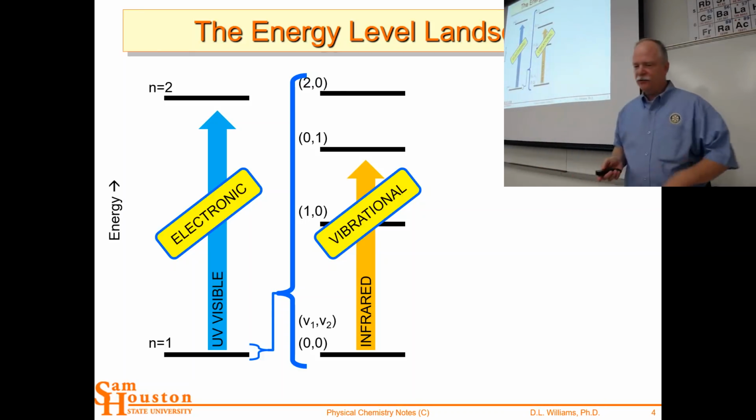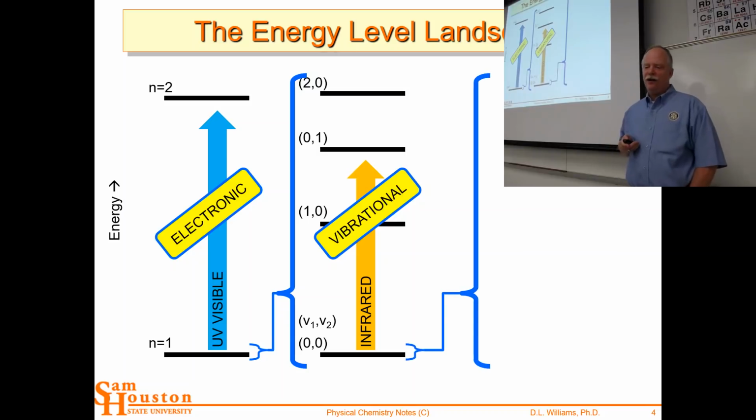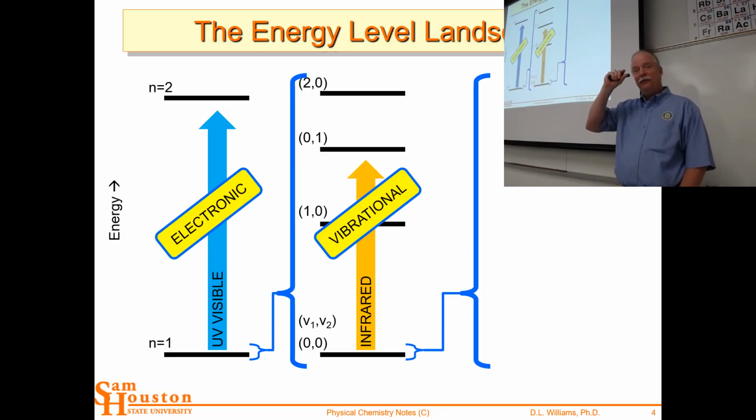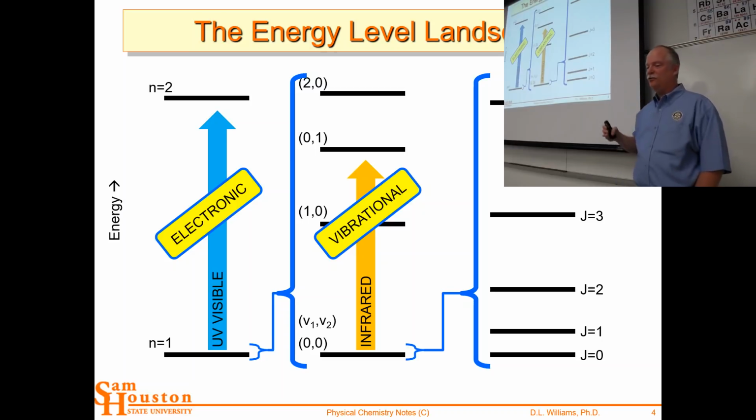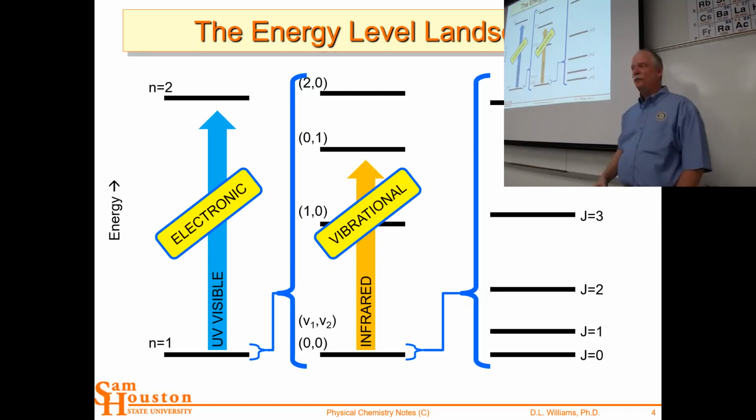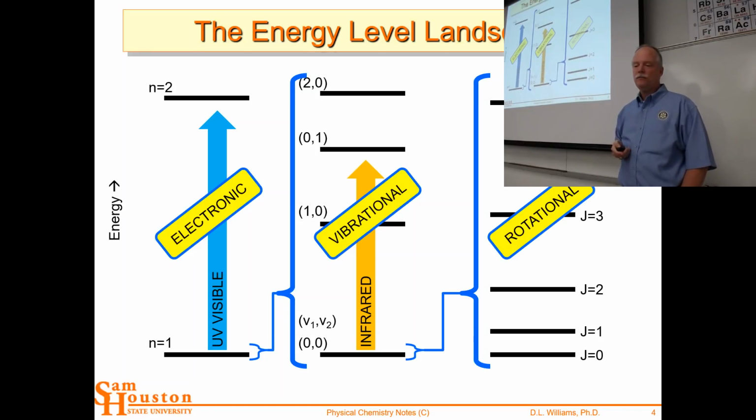Now we're going to take those molecules that are in the ground vibrational state and the ground electronic state and expand it even more. So we're going to zoom in again, scroll the mouse wheel, and now we're looking at my street with 5 houses on it. Okay, so we're really zoomed in, and those are rotational energy levels. So using the rotational quantum number, J equals 0, 1, 2, 3, 4, and they go up as J squared, so they're not equally spaced. And so those are the rotational energy levels.